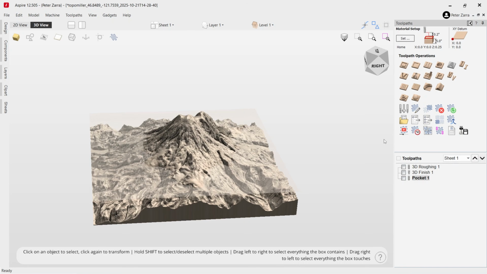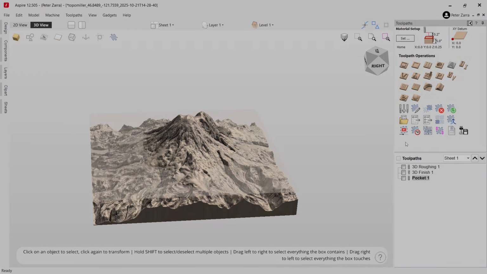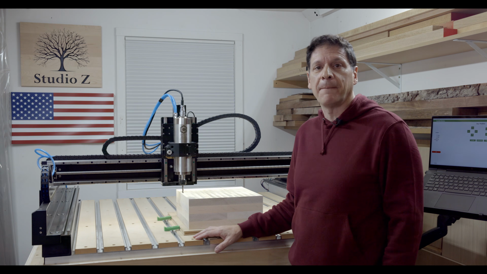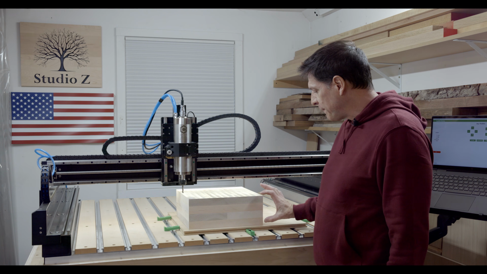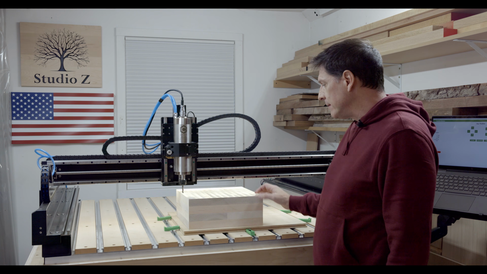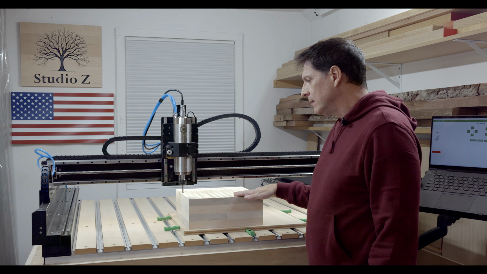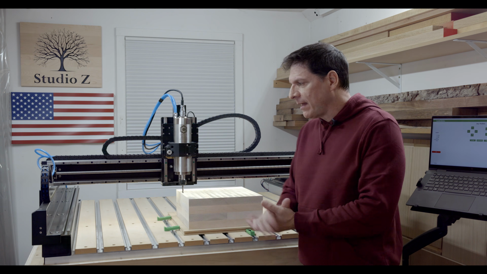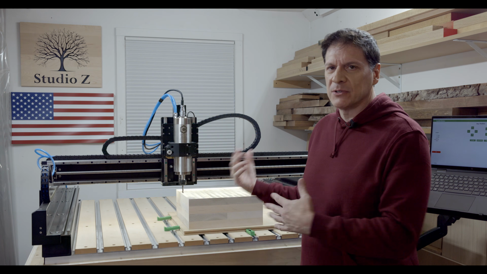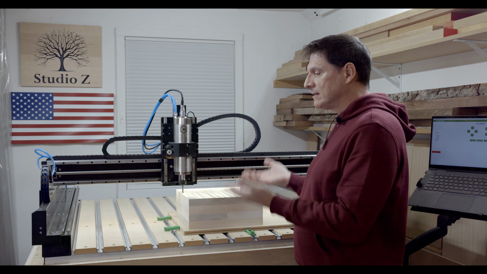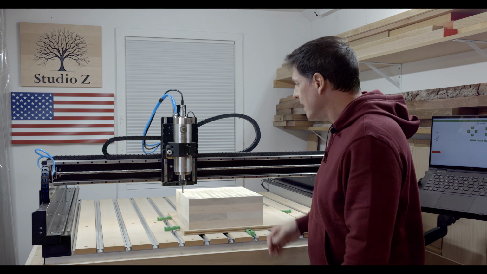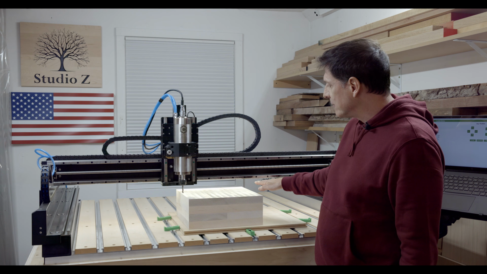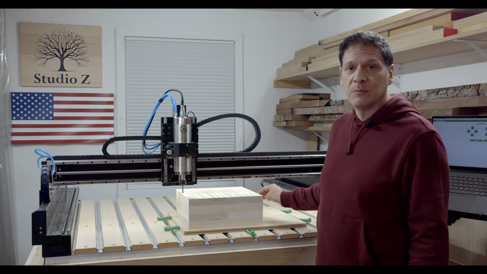All right, so now that you've seen it here, let's head over to the machine and have a look at the setup. All right, so now let's go over the setup. So my block is 13 inches square by 5 inches tall, and I just want to mention that, if anyone wanted to try to attempt this, my machine is modified. So I've raised it 3 inches. That's what these spacers are for on the side of the machine, allowing me to have a much higher gantry clearance than a stock machine.